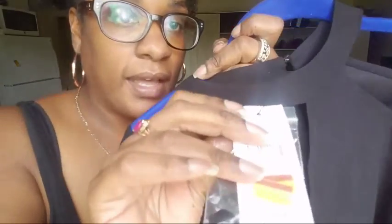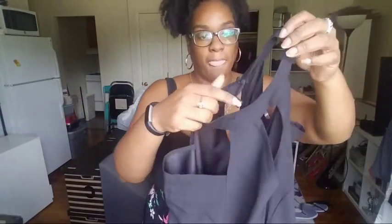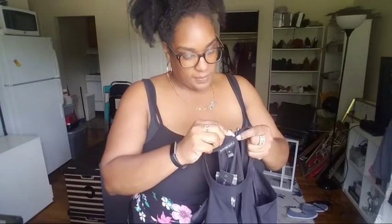So there's this other top which I might actually be selling on my Poshmark store. I got it for $16.98, but I remember it was definitely half off, so I got it for like $8 something. I just really like the neckline and cutout of this top, but I don't think it fits me, and I think that's why I'm planning on probably selling it. It's originally a $59.95 top.